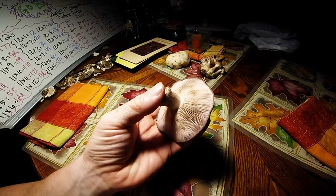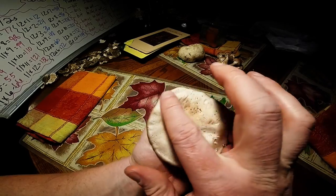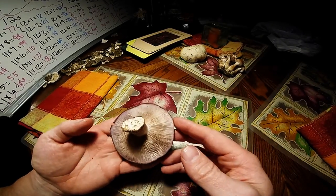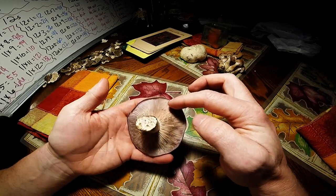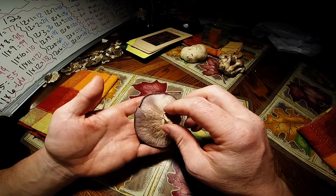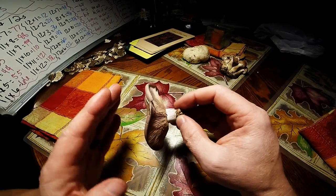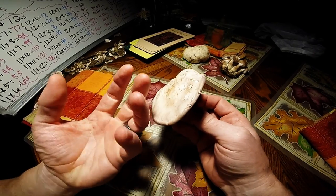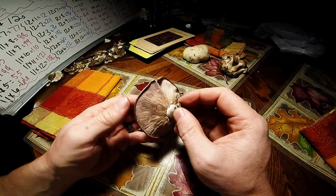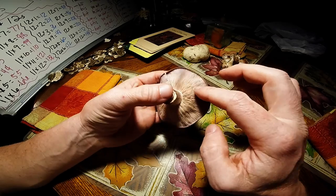Just thought I'd give you one more up close look at those gills. This is a more sort of buff colored one, but hopefully the color comes out on the camera, but I can definitely see the lavender hue around the edge. Like I said, this one's opened up. You see when they're to the point where they're opened up past flat, they're starting to almost go funnel shaped a little bit. By the time they get that size, they start to lose the lavender, but it's still there.